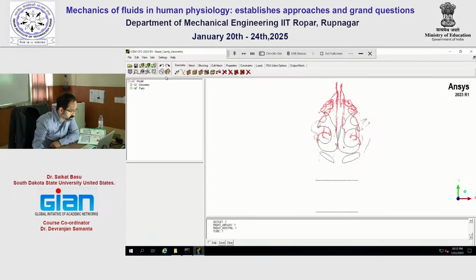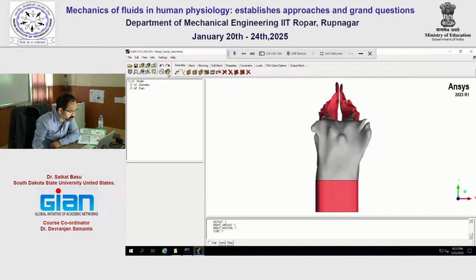this is the geometry. You can make it nicer by doing this. So on the left panel, you have the different parts that I have marked out already.